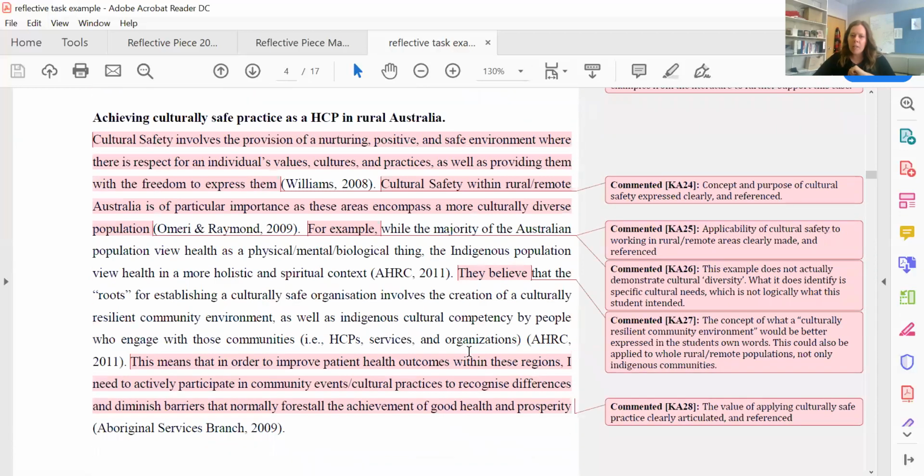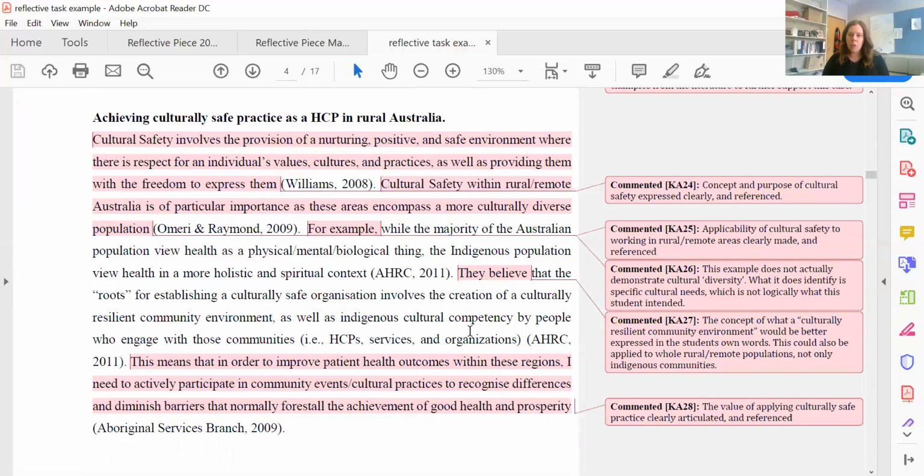What we would like to see you doing, when you're talking about things like cultural safety, is putting this into your own words, so personalising it for yourself. What that does is further demonstrate that you're being critically reflective, and you're leaving us with no doubt that you actually understand cultural safety and cultural competence. So I don't want to see you using a whole lot of direct quotes.